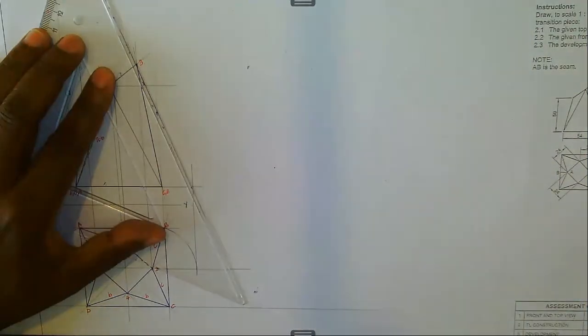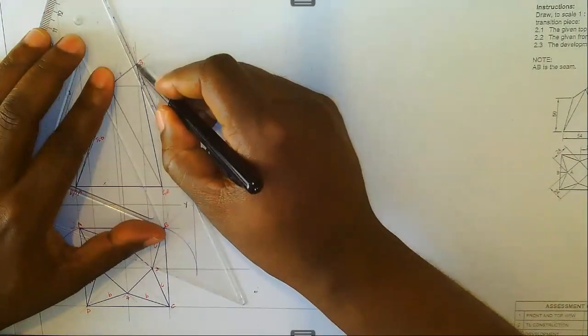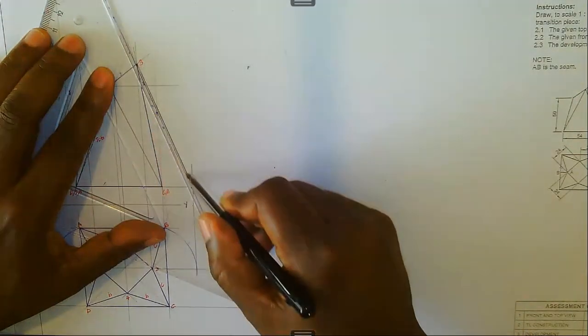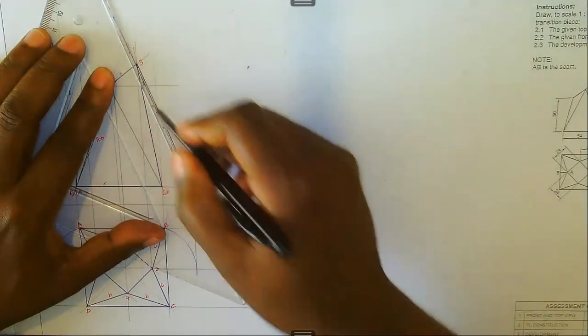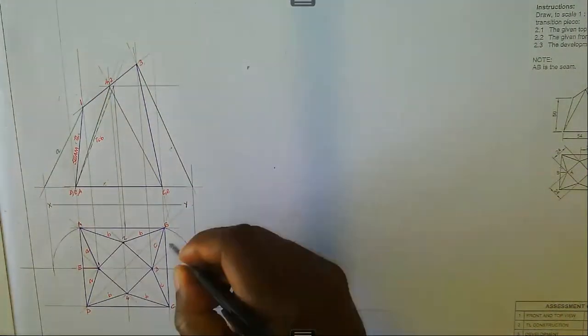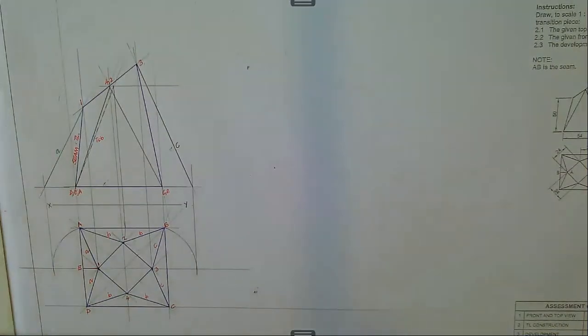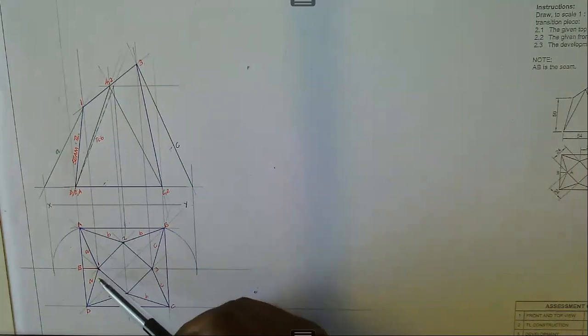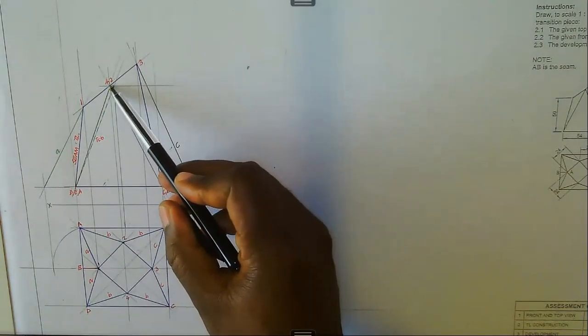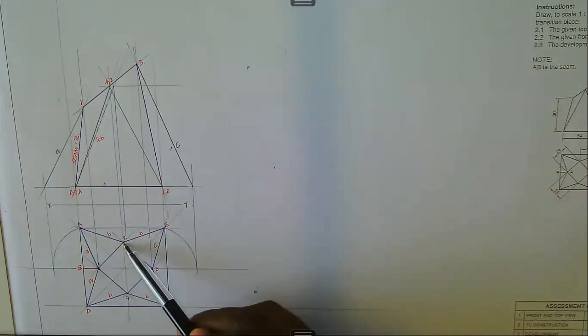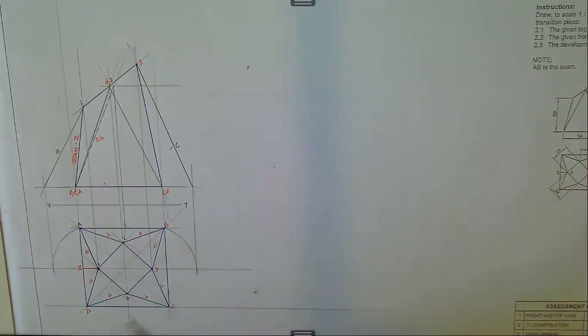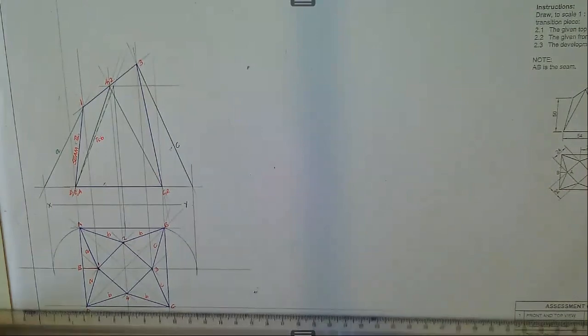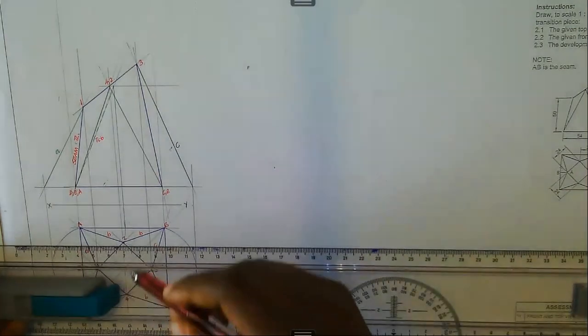Use a different black. Okay, so this is line C, which is the true length of line C. Now I have got this one, 1 to 2. As you can see, 1 to 2 is inclined here and 1 to 2 is also inclined there. So we don't have a true length there. So I'm going to project this like that.